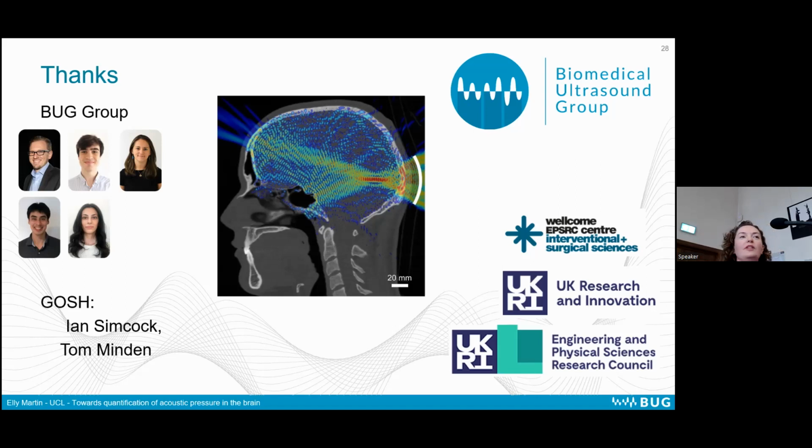That's a good question. Because the skull has such a big effect on the ultrasound, we tend to just assume that the brain is homogeneous, because it's the least of our problems. On the CT scan, you don't see any contrast in the brain, really. It looks homogeneous in terms of the density. So maybe we just don't need to worry about that. It's the skull that's the important thing.